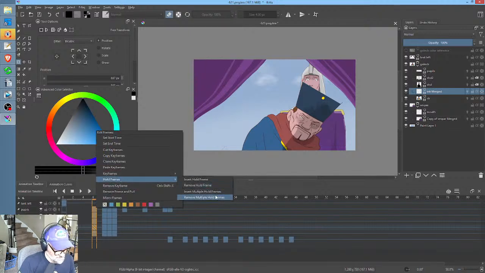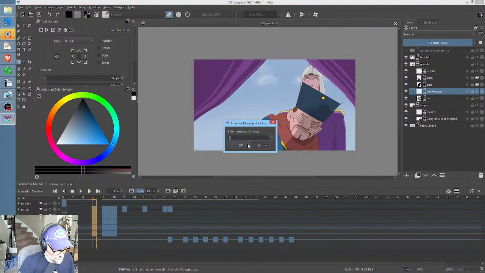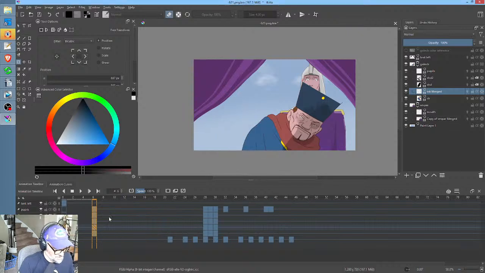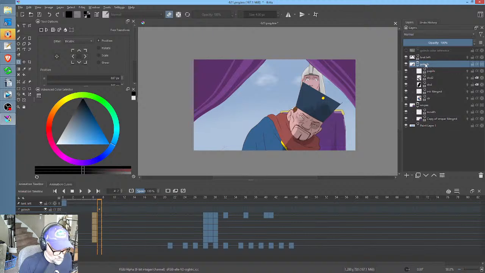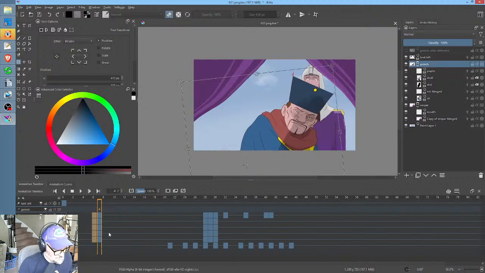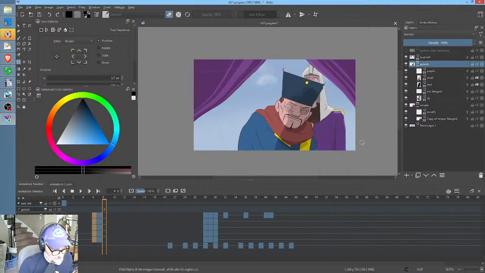Okay, so hold frames, I want to insert multiple hold frames. So kudos to Krita. Krita guessed right this time. Right after I said it always guesses wrong. So shame on me. All right, so now what we're going to do is go back to the group, hit the A key. So we're baking the keys in the hard way. And I can put in more keys than I need because I can always take them out.